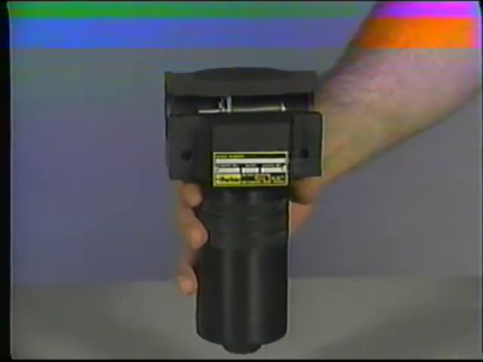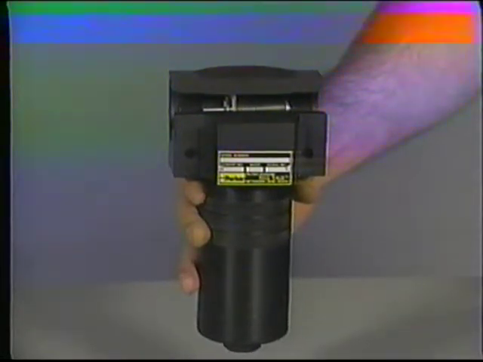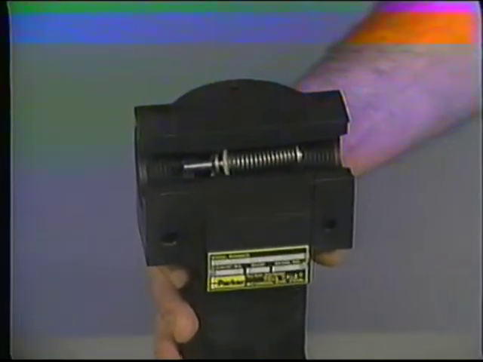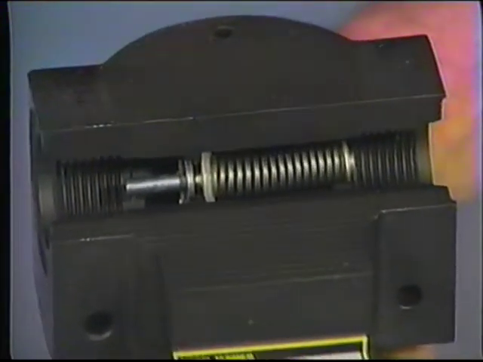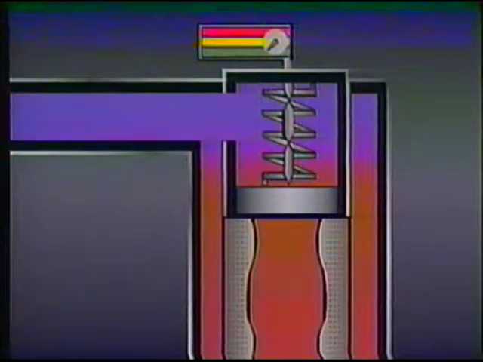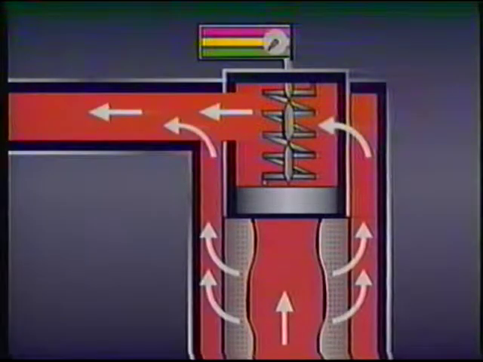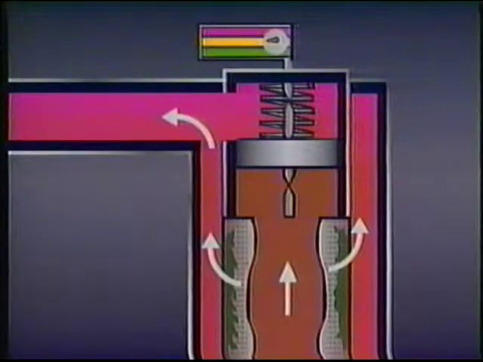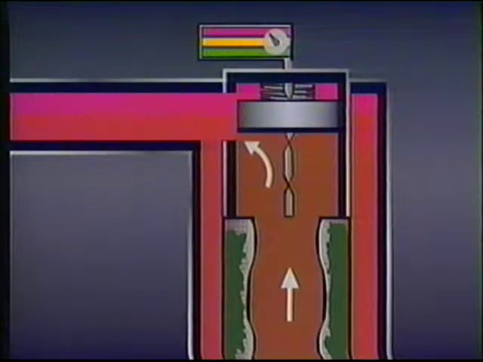To prevent this from happening, suction, pressure, and return line filters may include a bypass valve, usually a spring-loaded piston. The spring may be changed depending on what bypass pressure is desired. As the filter gets dirty, the pressure differential across the filter becomes larger. As the piston moves up, it compresses the spring. When the differential is great enough, the piston moves up far enough to allow all the fluid to bypass the filter. These filters will continue to bypass fluid until the element is cleaned or replaced.